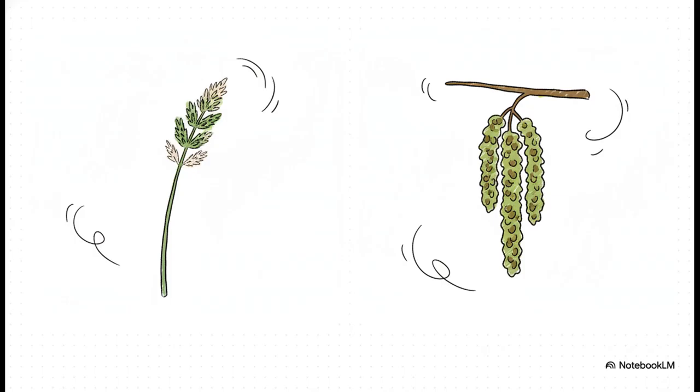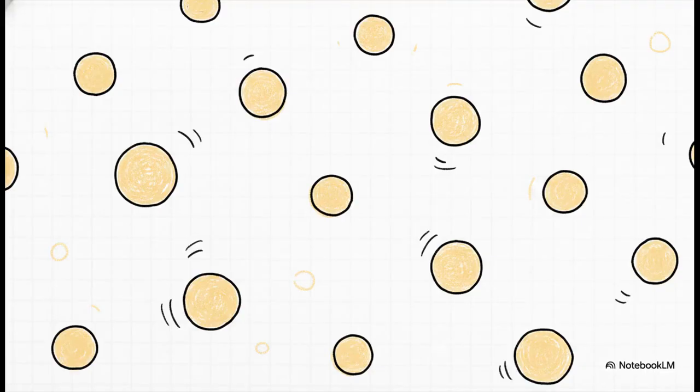They don't make strong smells or nectar. Instead, they are incredibly efficient and save all their energy for making pollen. And their pollen, it's completely different too. Instead of being rough and sticky like Velcro, they make huge, massive amounts of extremely light, dry pollen. They need it to be as light as dust so the wind can easily snatch it up and carry it far, far away across the fields without it clumping together.